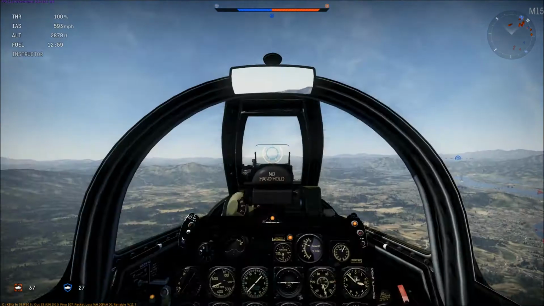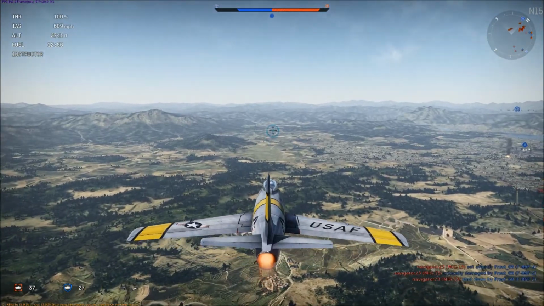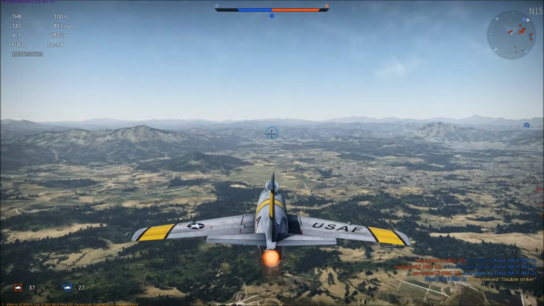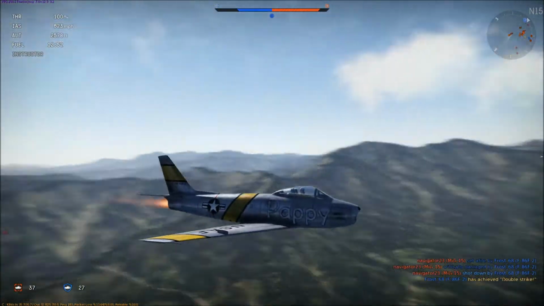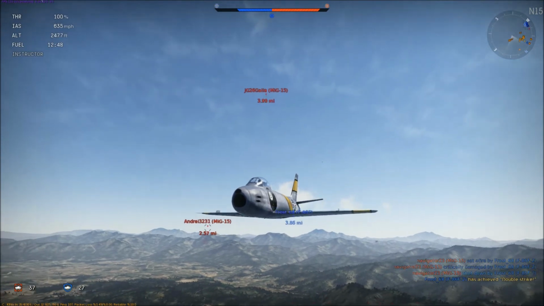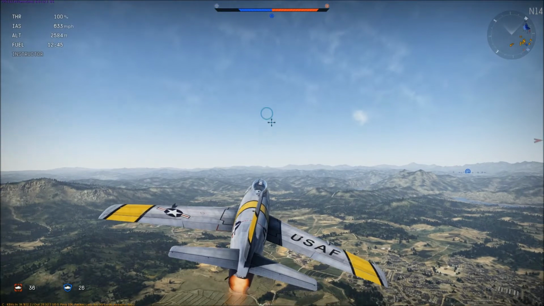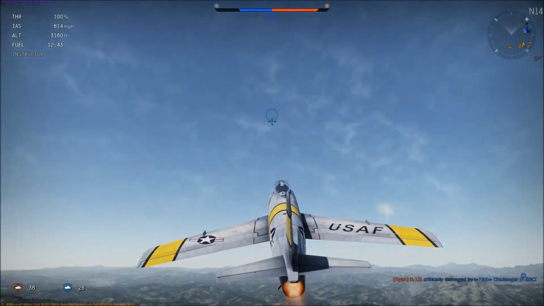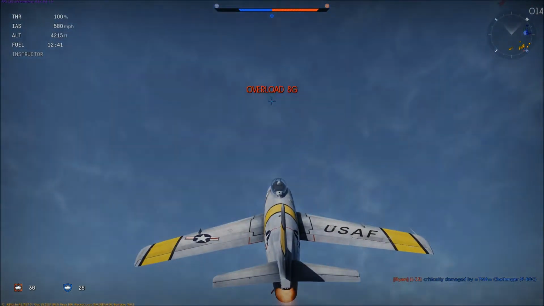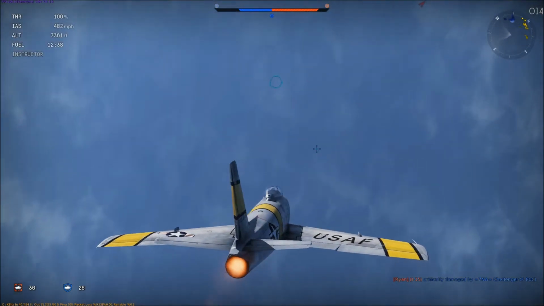So I use the Saber's superior speed at low altitude in a dive, and in level flight, to quickly run away from them. I think I'm going around 560 miles an hour right now. A bit hard to see. And I'm just going to run away. And here you can see me go into one of those vertical climbs. Bleed off speed very quickly. Make sure I don't hit the 12, 13G mark. And flip the aircraft to an Immelman, and here I go back around.